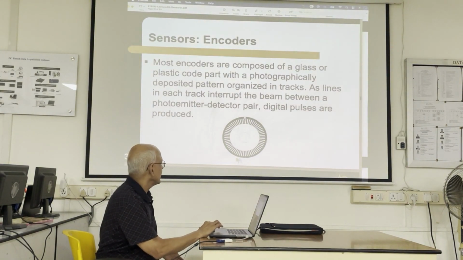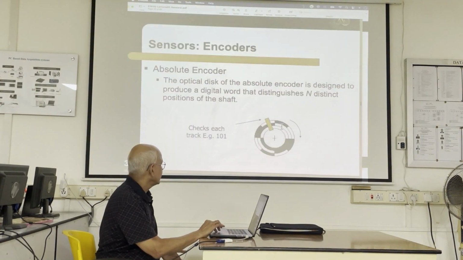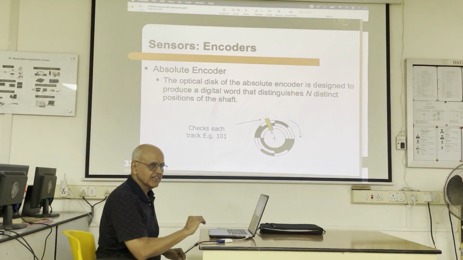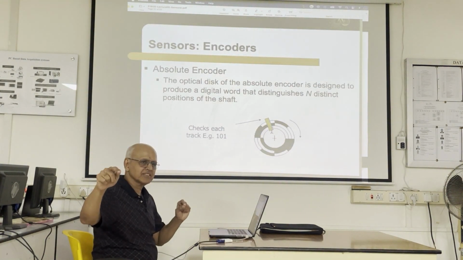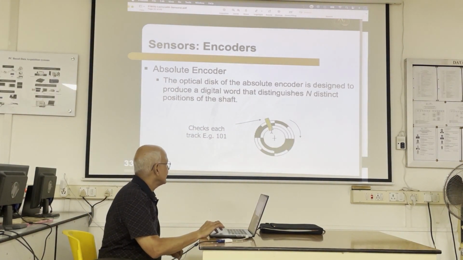Because this was the encoder we originally used the picture of. But look at how complicated it can get. See? 3 channels. You know why? Because they are reading it off in a digital fashion. Remember I said pulse, count the pulses? That is very crude. Now you can actually read the pattern.